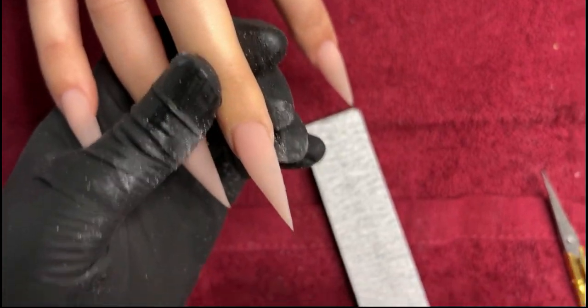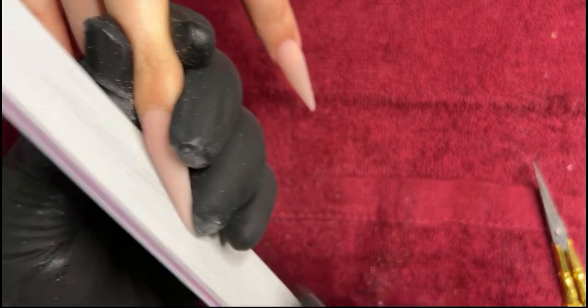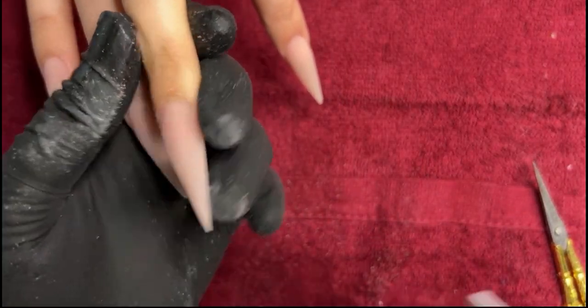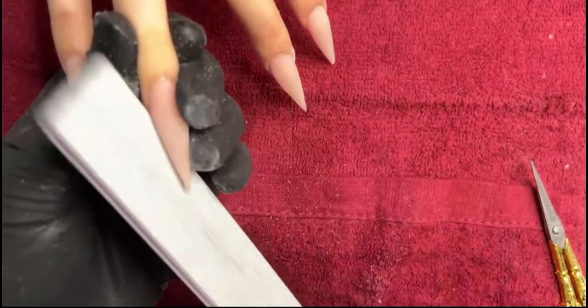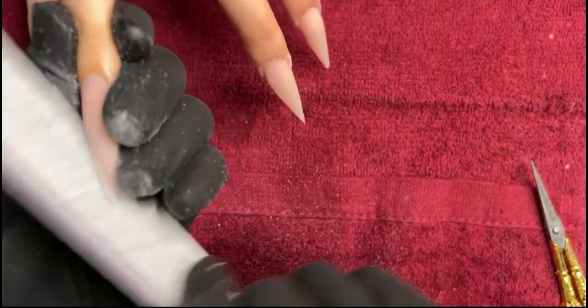I'm just gonna go ahead and shape this up here. I switch side to side, okay? Let's do a 2-3 stroke, 1-2-3, 1-2-3. You don't want to stay on one side too long, because with stilettos it's very, very difficult. If you stay on one side too long, you're going to push it too far to one side, and you'll lose the shape, and the nails start looking crooked. So you've got to be very careful with stilettos.